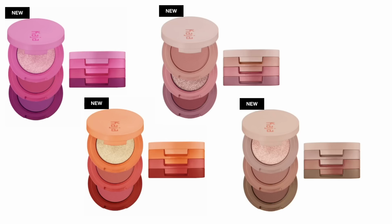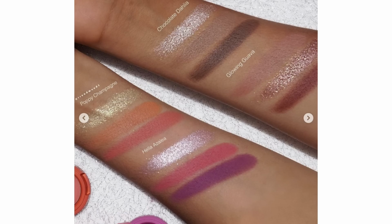Another thing that's on my radar, and I don't know if it launches this month or not, is from Kaja. It's another one of their little stacks of 3 eyeshadows that are $21. They had the shimmer stacks and I bought the rose colored one at the Sephora sale last month. But they're doing matte and shimmer trios now. They talked about them on Instagram, put out some swatches, and I thought they looked really pretty. In fact, a lot of them looked like color schemes that I was really interested in. Having not tried their matte formula, I'm probably not going to buy multiples of these. I will probably try one. I'm not sure which one though. Sitting here today and looking at those Instagram pictures, I don't know which one I'm leaning towards at this point, but one of those for sure.